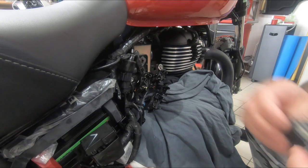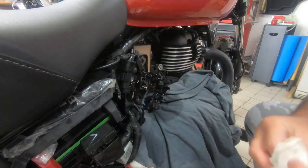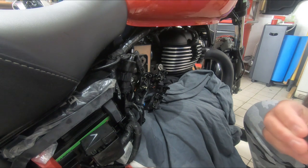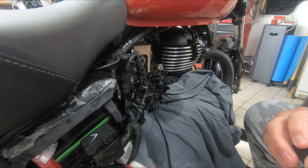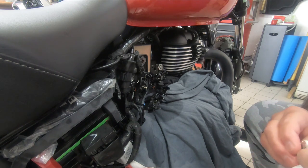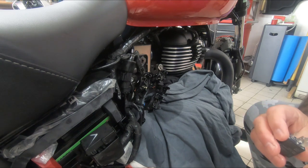This one's a bad one. Look at this one. And the grease has gone quite hard as well, down here. The rest of these are quite good. This one's got loads of the stuff stuck all over it.